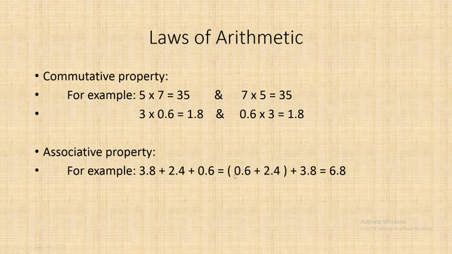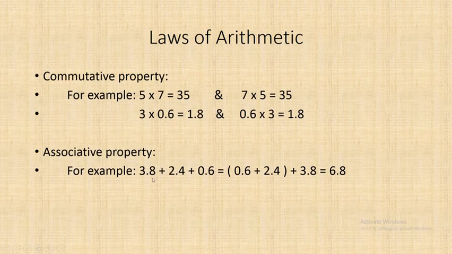Associative property is just to collect any two numbers of the numbers that you have between brackets. So if you put them between brackets, the answer will never be changed. The answer is going to be the same if you change the places of the brackets. So in addition and multiplication, I can use this associative property. And by the way, it helps me to make the calculation easier too.